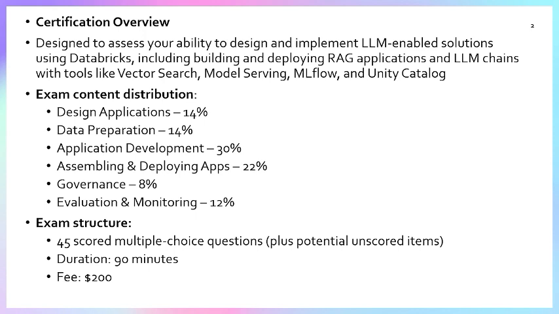Exam content is distributed mainly in six parts: design application 14%, data preparation 14%, application development 30%, assembling and deploying apps 22%, governance 8%, evaluation and monitoring 12%. In this exam, 45 questions will come, all multiple choice, and the duration will be 90 minutes. The cost will be $200. It may vary, but as of now, it's $200.